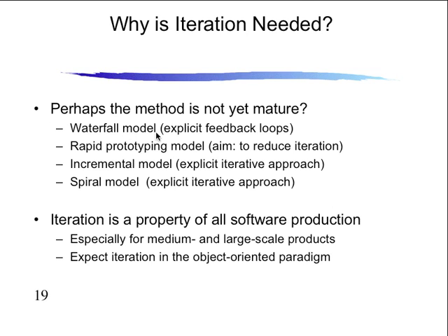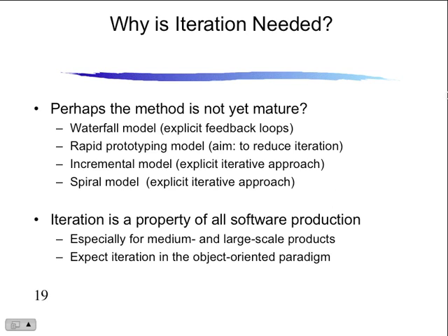And in the rapid prototyping model, we aim to reduce the iteration by asking, is this prototype ready? Is this prototype ready? We try to find a stopping point, essentially. And at that point, we don't have to go back and we don't have to revisit stages. We already have it set. We've got concrete features that are implemented that the users have seen in the prototype. In spiral, iterative, or incremental development, it's built into the model itself. So iteration is part of the approach, as well as the spiral model.